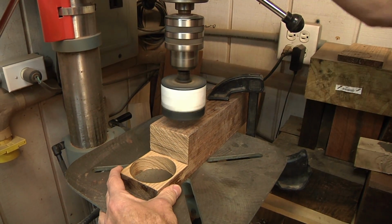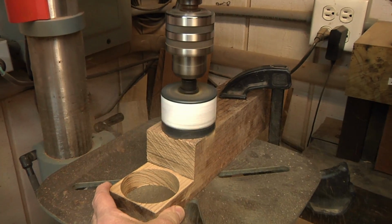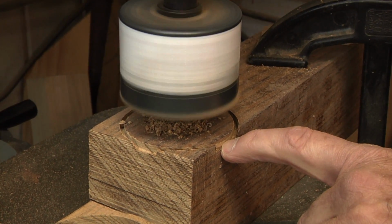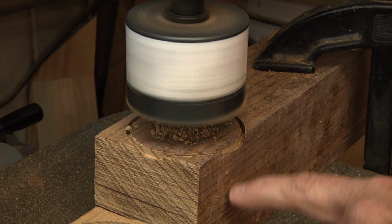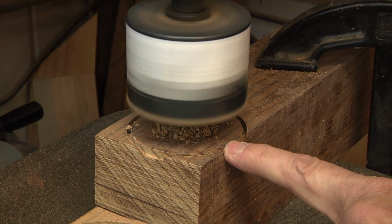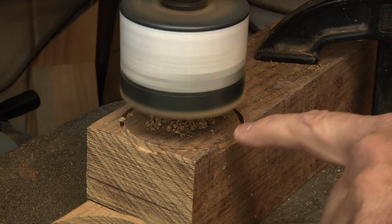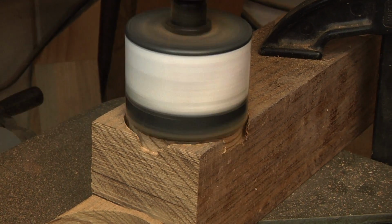So this is locked in. I'll put my hand here just as a pivot point. But see right here how I'm cutting the edge away, and you can actually see the side. This will help me when I go to the bandsaw and cut slices out, that I know how deep I've drilled the hole. Because that point underneath, you probably can't see it, there's a drill bit in there that actually goes a little bit deeper than this thing will go when I drill. So let's take our time and work our way down.